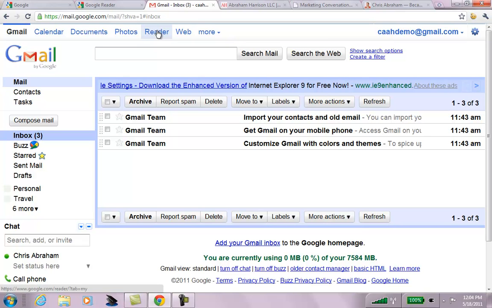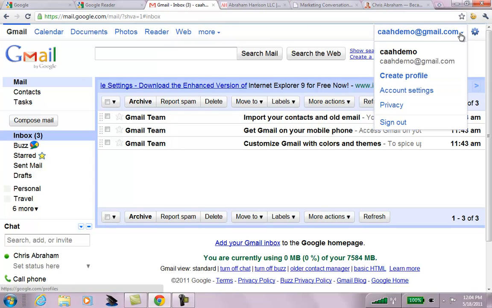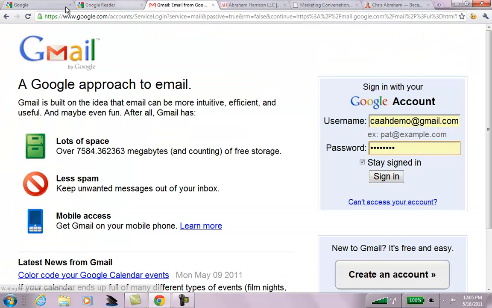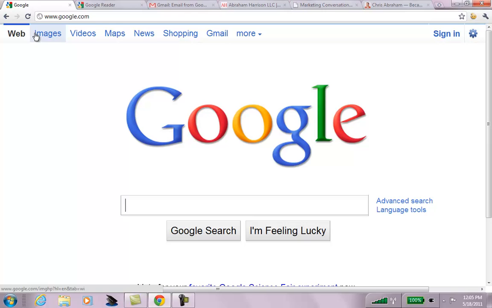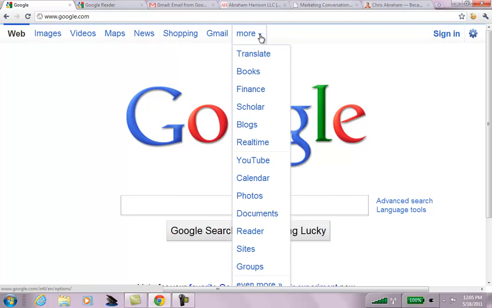But by default, you have a Reader, whether you connect with Google via Gmail, via their googlemail.com in Europe, in Germany, or if you engage with them via Google Apps. So, for example, you work at a business such as Abraham Harrison that uses Google Apps, or you are a student at a university that uses Google Apps, you will have the Reader too. Alright, so up here you'll see, go to more, and then you have the Reader here. See, so on your default Google page you can get to it.